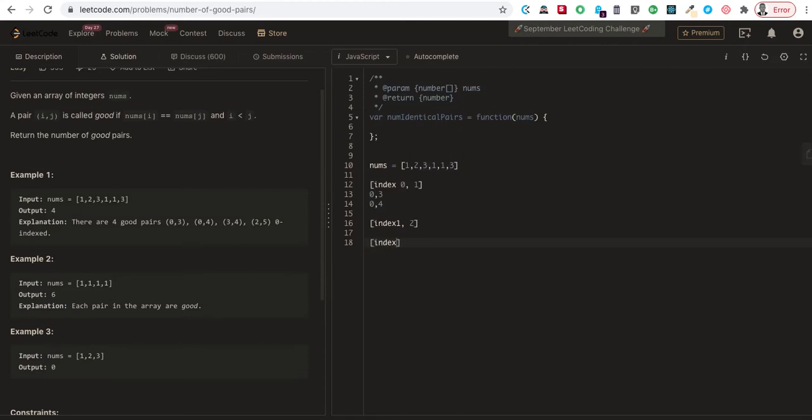Index 2, and the number is 3. So we keep traversing 3, 4, 5, and we get a pair with 5, because at index 5 we have 3, and then we come back to the array and start looking from index 3, the element there is 1, so I'm going to get 3, 4, and then we start the loop again from the second to the last at index 4, and the element is 1. From here we won't meet any other one ahead.